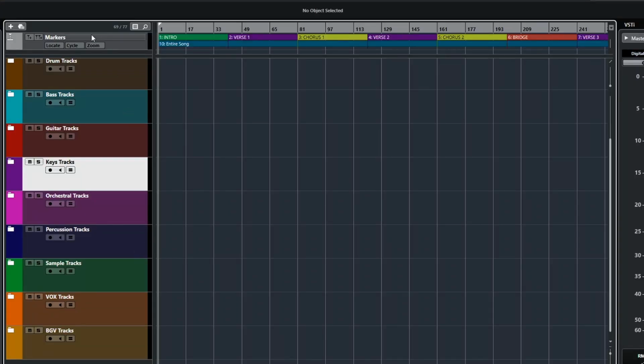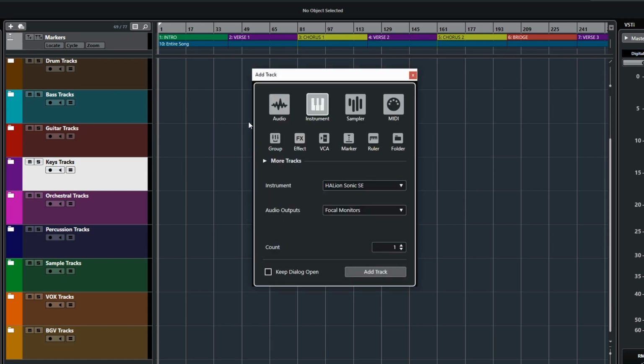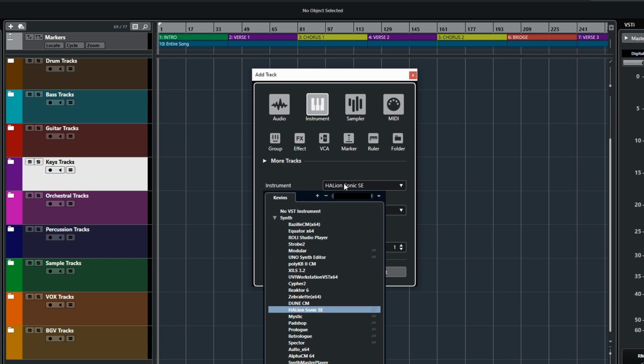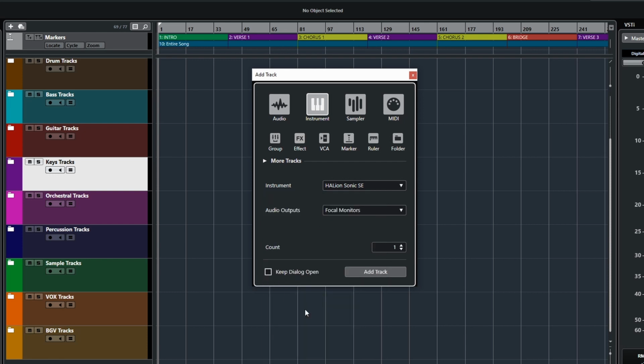Okay, so when we're in Cubase here and we want to load a virtual instrument, the first thing we need to do, if we haven't already done it, is to add an instrument track, which I can do here. Now, we can add it with nothing at all, or we can add it with some instruments already in place. So in my case here, we may as well just add it now. I've got quite a few instruments, but I'll show you a few. But let's start off with one that is inbuilt in Cubase, which is Halion Sonic SE.